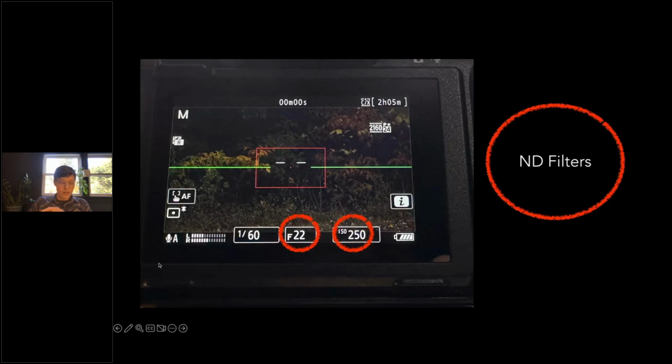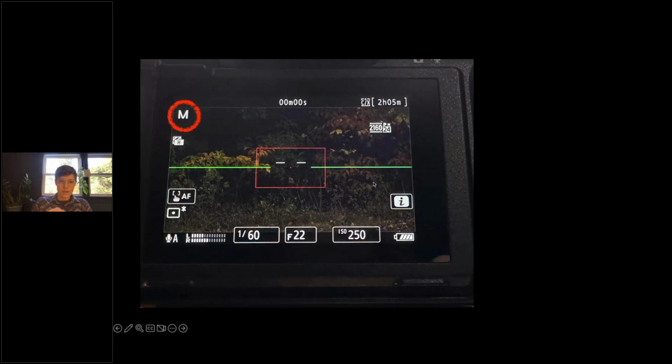So essentially, just to walk through this again, I select manual mode, 2160, 24 frames a second, as long as it's nothing moving fast. 1/60 if I'm using 24 frames a second. And then usually f-stop around 5.6, maybe a little bit lower depending on the lens, depending on what I'm shooting.